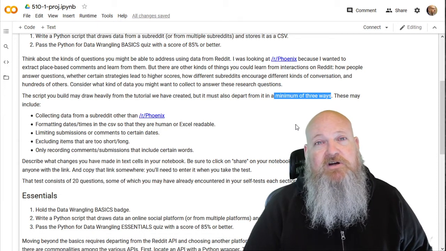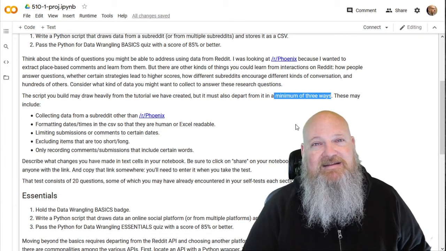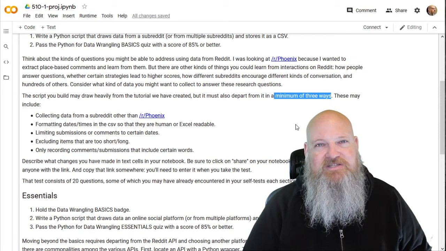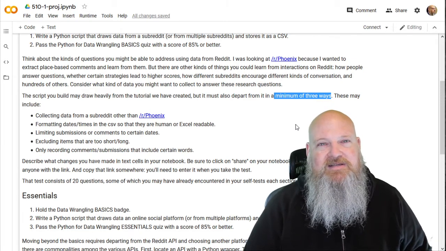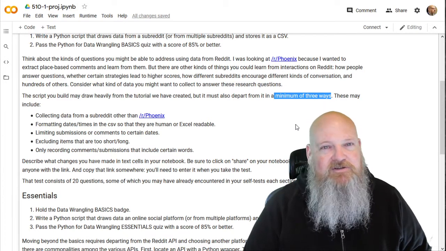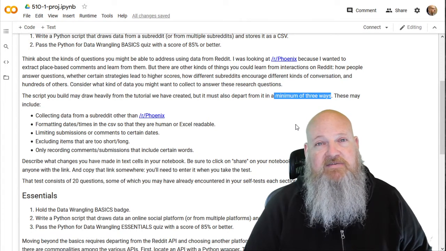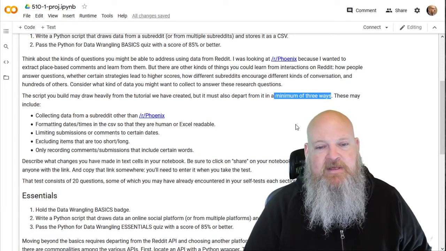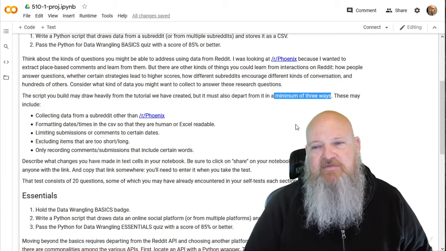Make sure that you are not violating the rate restrictions, so don't do anything crazy here in terms of downloading the whole of Reddit all in 5 minutes. That's bad news anyway. But you can do some other things to get a larger chunk of stuff and then sift through it in some way. So any of those would count.